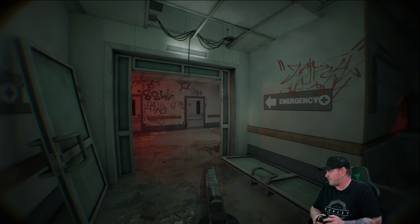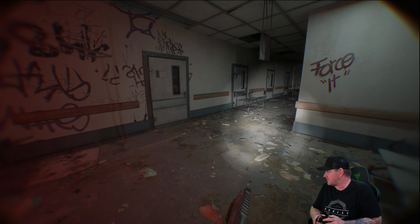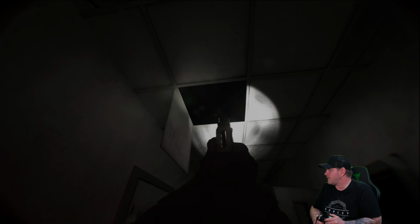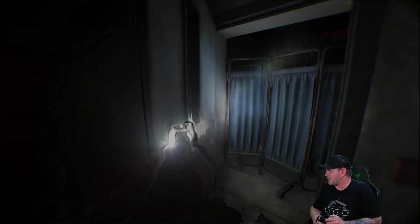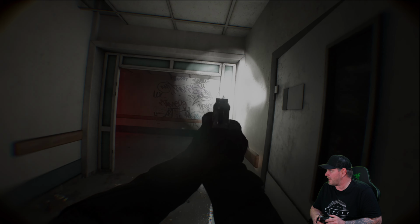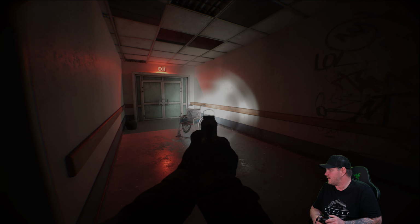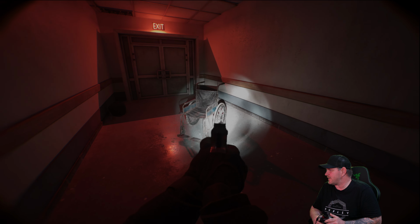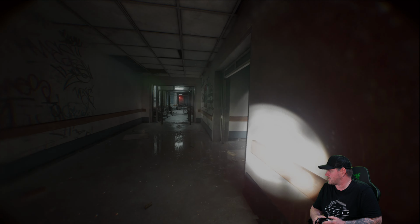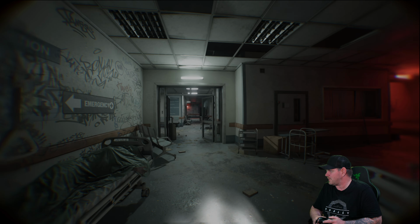And this here turns my flashlight on and off. So we're gonna go back to this way where it was all dark. I freaking love the flashlight in this game too. This just looks so incredible. I really wish they could make it so stuff in the environment had physics and stuff to it. That would be so much cooler.